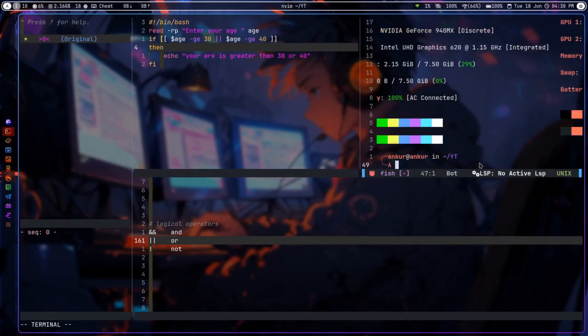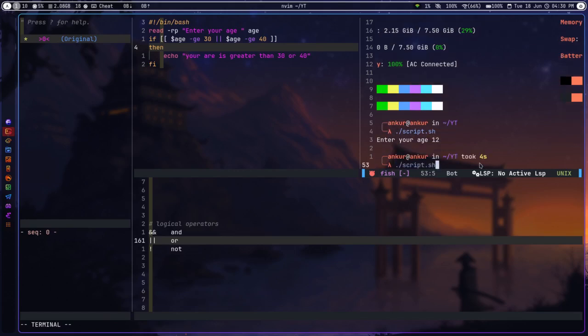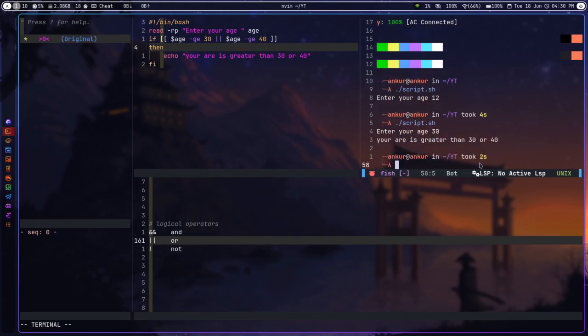If I run this script, whenever I enter something like 12, it won't give anything. But if I enter something like 30, it would say you are greater than 30 or 40. You can see that the second statement, that age is greater than 40, is not satisfied, but still it is getting run.